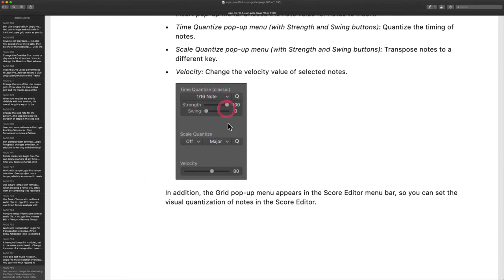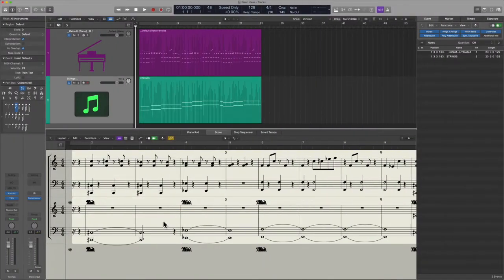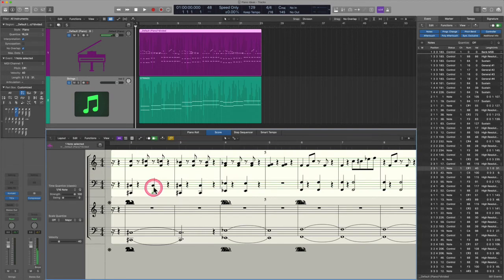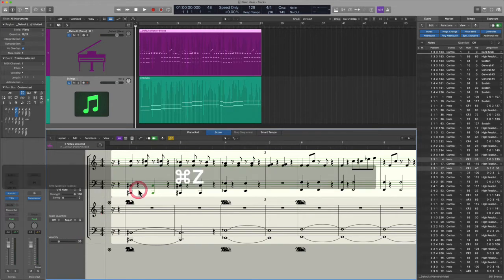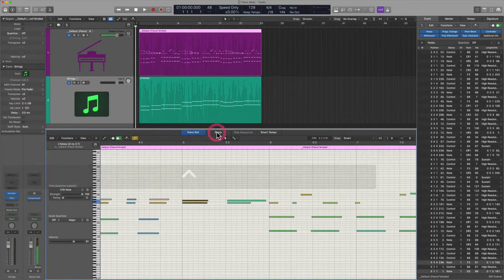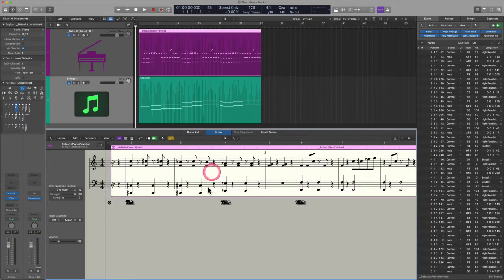If you want to apply quantization or play with velocity, what was that? Shift Option I. And so then if I hit Command A, or let's say I select these two notes, I can increase their velocity if I wanted to. I'm not going to do that, but it's obviously not the same as this view, because here we would see some kind of visual indication that it's getting hotter by way of velocity, but we don't see that here, right?